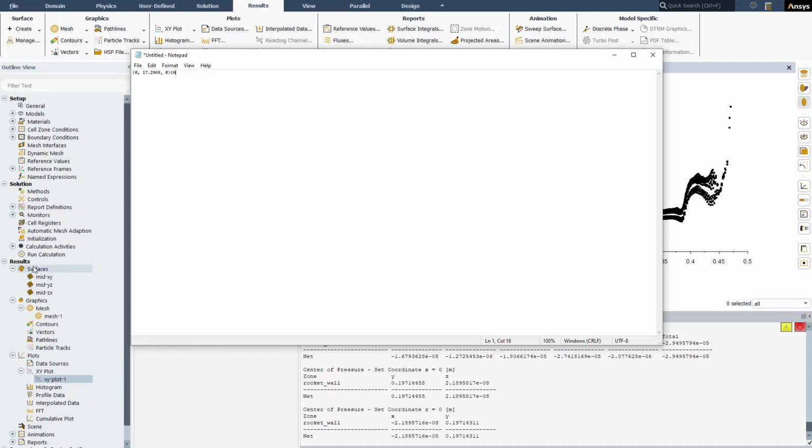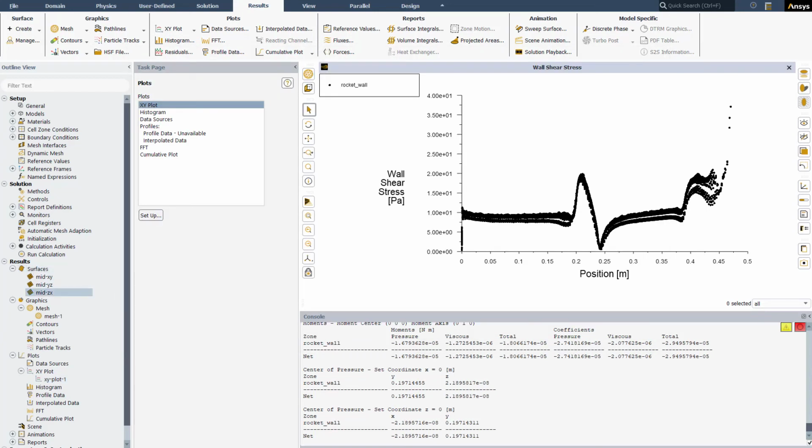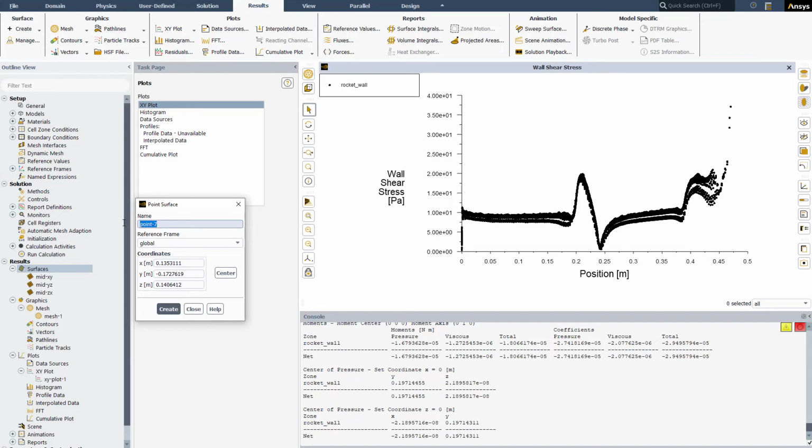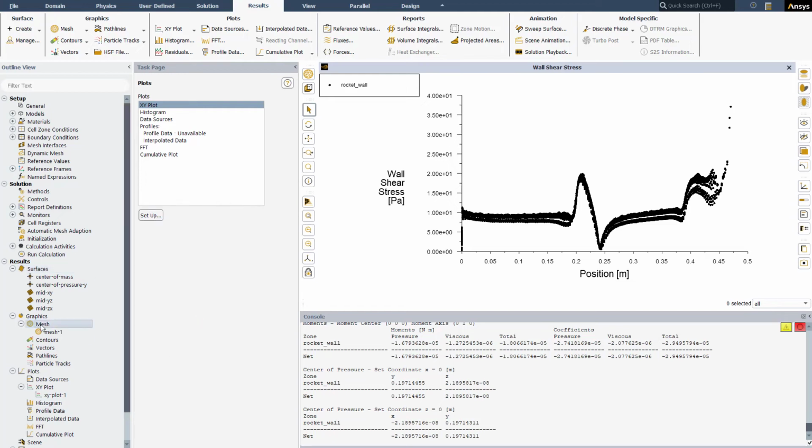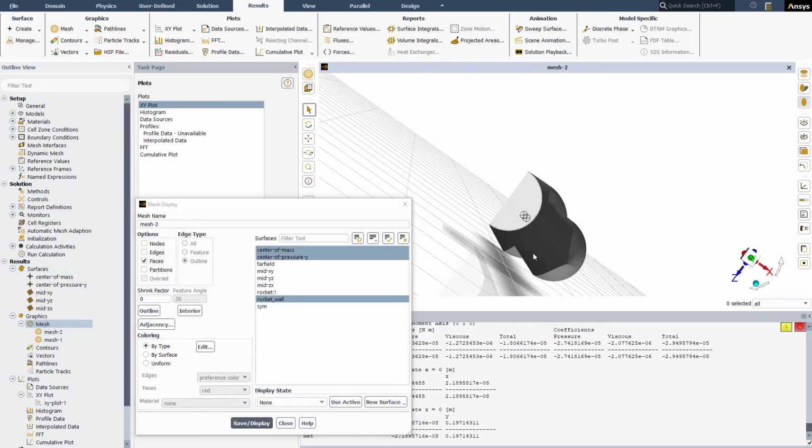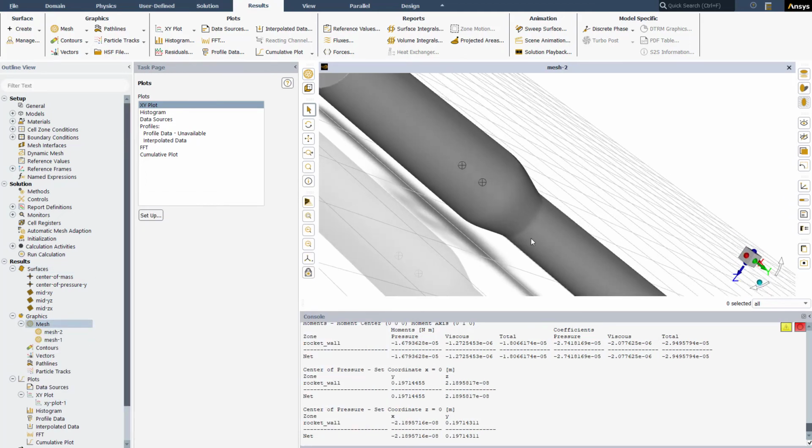Nevertheless, we can still plot these 2 points to get a visual representation of the difference between the center of gravity and center of pressure. First, we will plot the center of pressure. Next, we will plot the center of gravity that we obtained from SpaceClaim. With this information, it is easy to see that the center of pressure is too far forward and that our geometry needs to be modified.